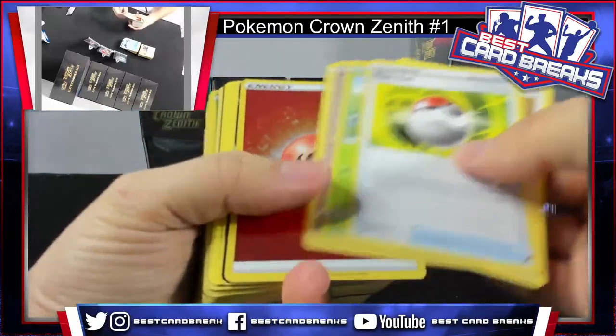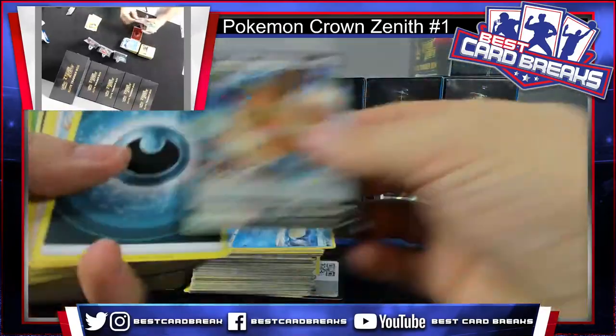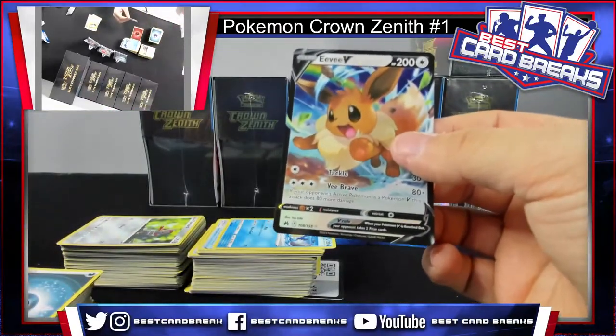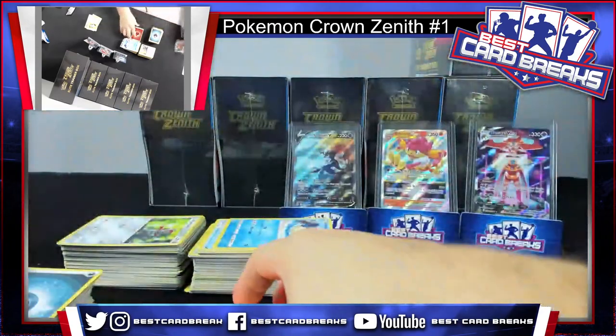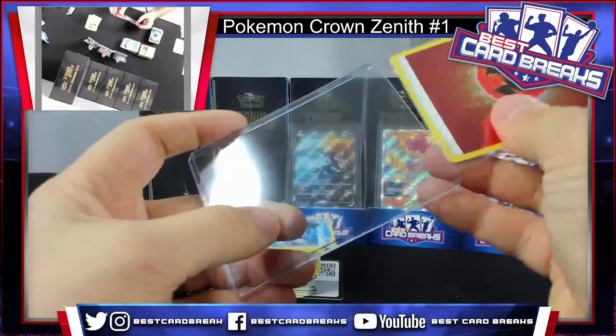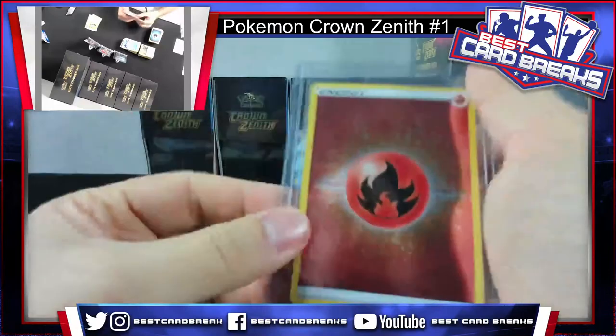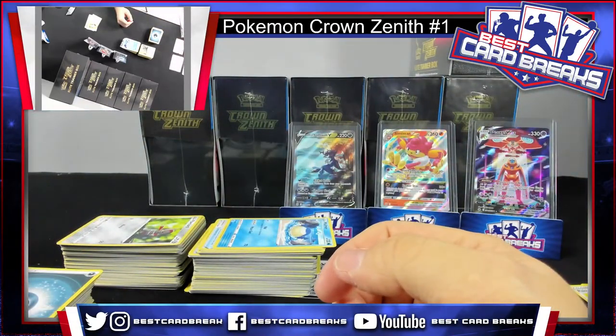Here we go. Ooh, Foil Energy. Those are nice. Nice hit for the Fire Spot. Eevee for our normal spot with the Eevee. I don't think they've done Foil Energies in a while. These look really nice. I don't think they're super rare or anything like that, but I can't remember the last set they did the foil energies. Let's see, that's fire.